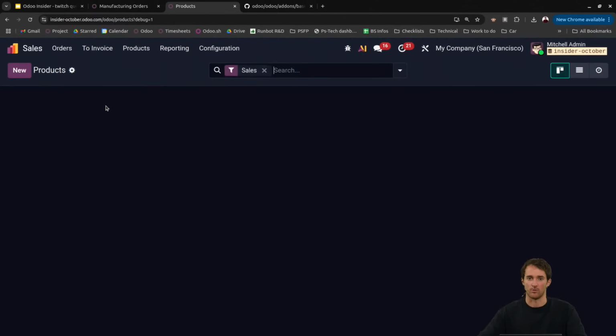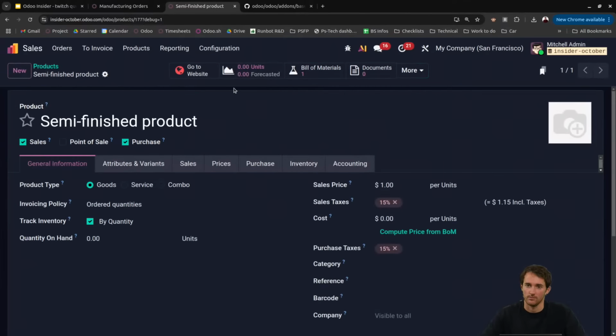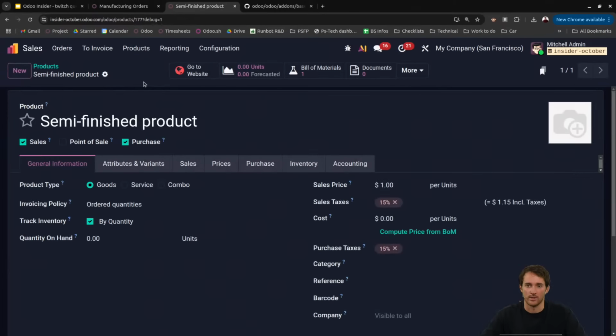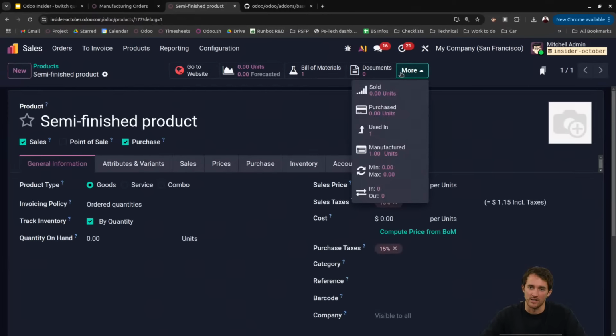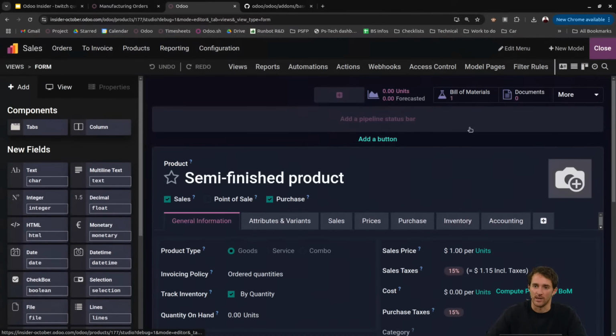So let's come back to my products here and look at my semi-finished product. Yes, okay, so what we should find actually is the reverse, because for now my semi-finished product is used in my bill of material of my finished product. So there should be somewhere a way to add a field on my model.